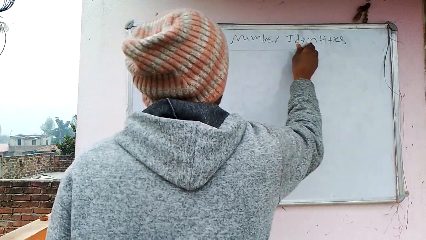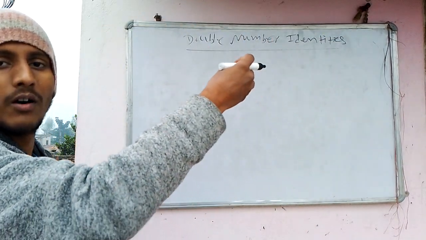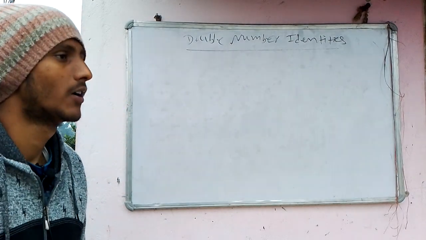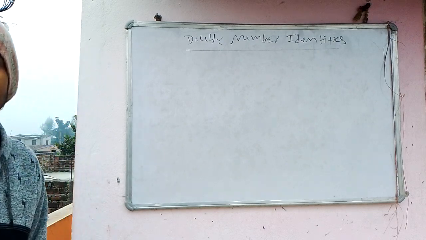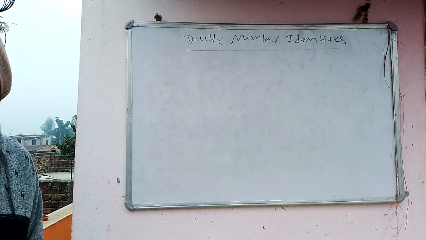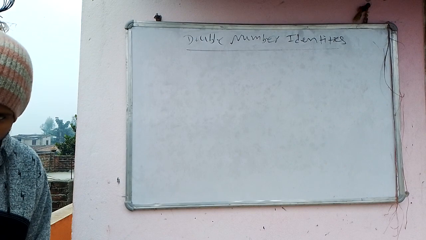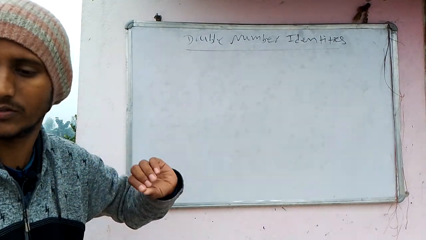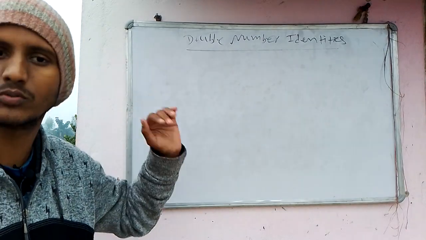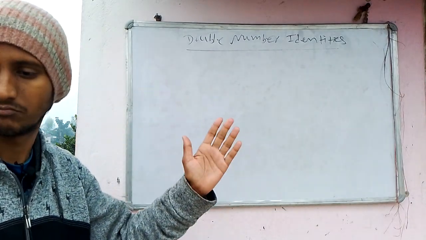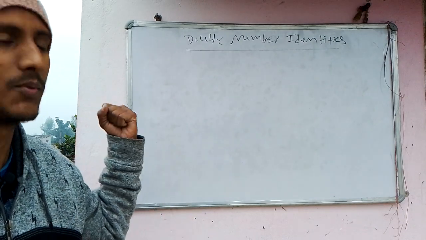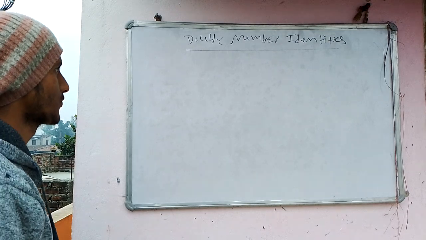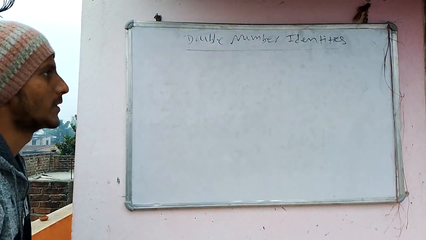In a previous video we talked about the proof of the identity cosine A minus B, and about the identities of sum of angles. So cosine A plus B, cosine A minus B, sine A plus B, sine A minus B, and also tangent A plus B, tangent A minus B, as well as cotangent A plus B, cotangent A minus B. If you are interested in knowing that, you can watch my previous video. But in today's video we're going to talk about double number identities.